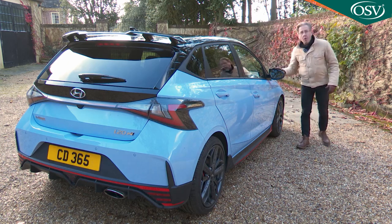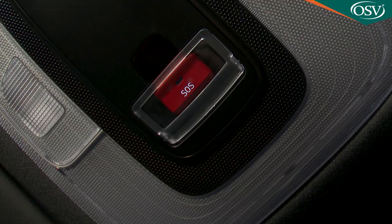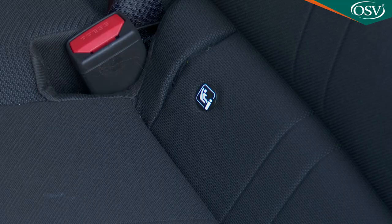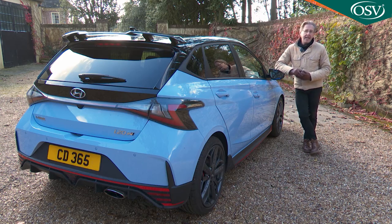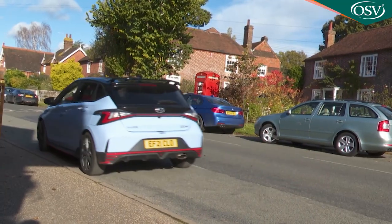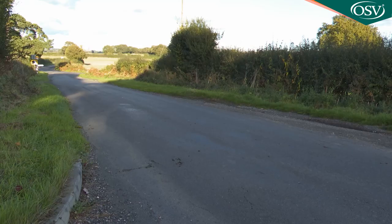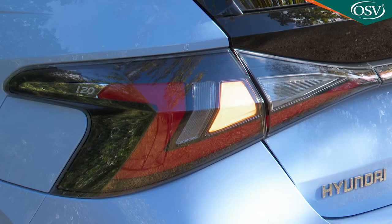Other standard safety features include twin front, side and curtain airbags linked to an e-call emergency button system that will alert rescue services with your exact GPS location if they deploy in a crash. You also get ISOFIX rear child seat fastenings and active front head restraints to prevent whiplash. There's ESC with an interim sport setting, tyre pressure monitoring, hill start assist control, ABS with a brake assist feature, plus an emergency stop signal that flashes the hazard lights to warn following motorists.